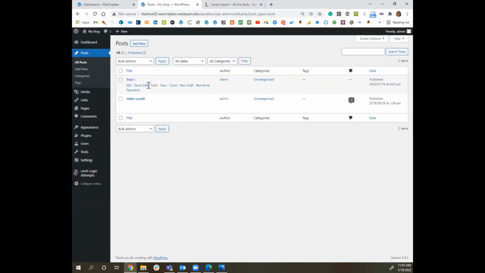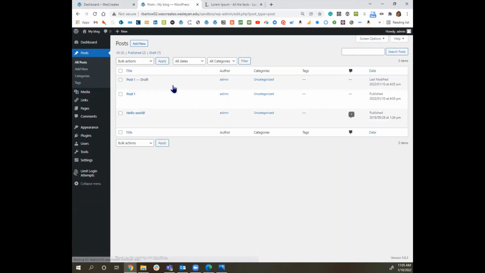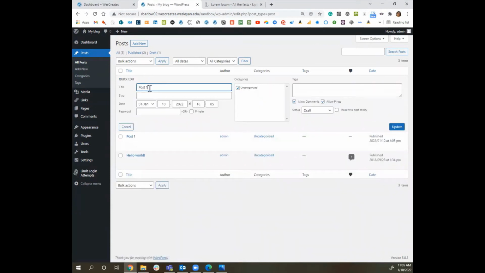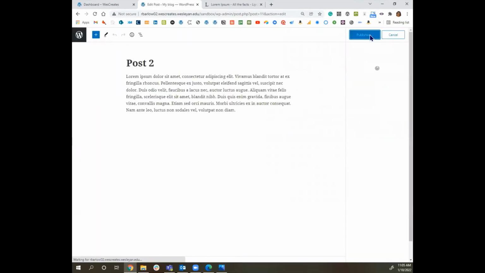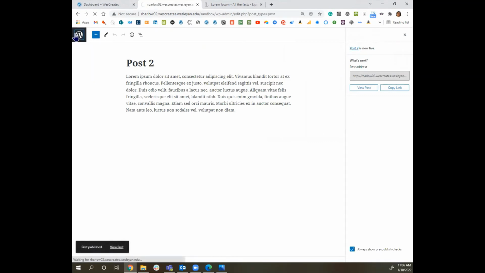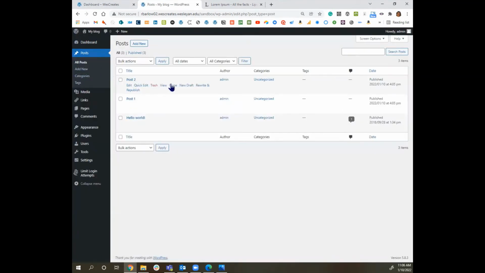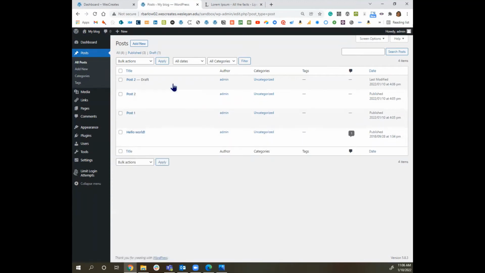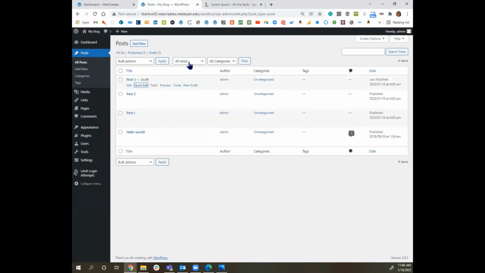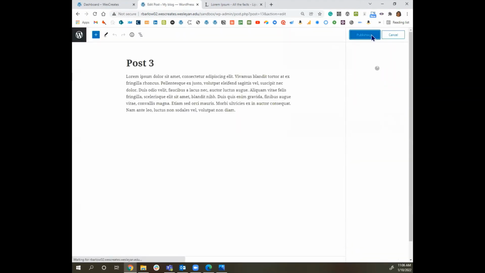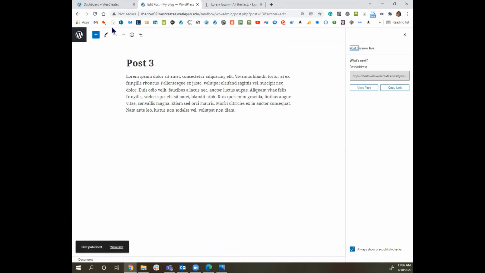And now that I've added that plugin, I can just clone it and do some quick edits to it. I'll call this Post 2, update it. And if I actually go into it, I can publish it. Back out, and I can do the same thing again. So I am going to clone it, quick edit it, call it Post 3. And then if I really wanted to go into it, that will allow me to quickly publish it. So I've just created 3 pieces of fake content.